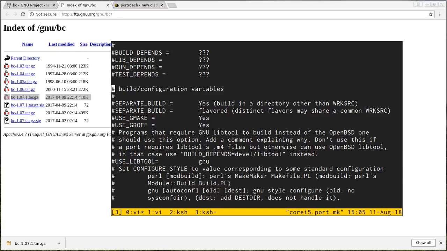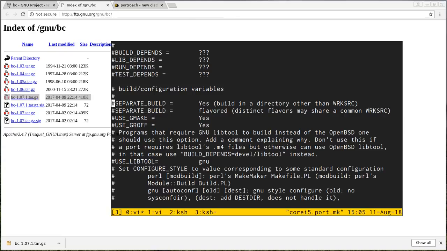So build configuration variables. Separate build. CMake actually sets this one for you automatically. So if you use the CMake module, you get separate build for free. Separate build is to put all the object files and all the executables and libraries in a folder that's separate from the directory that the source lives in.